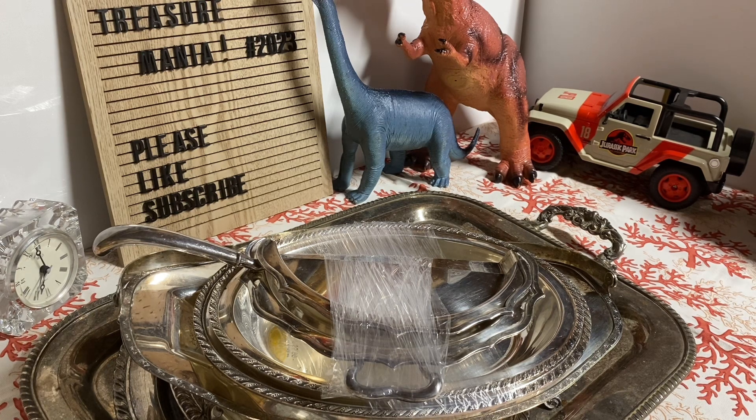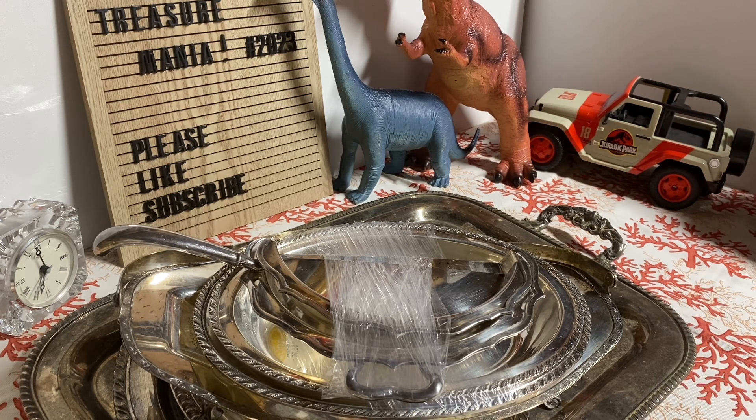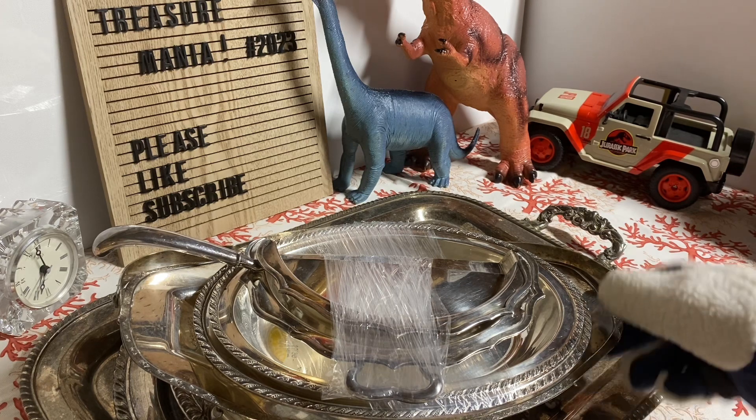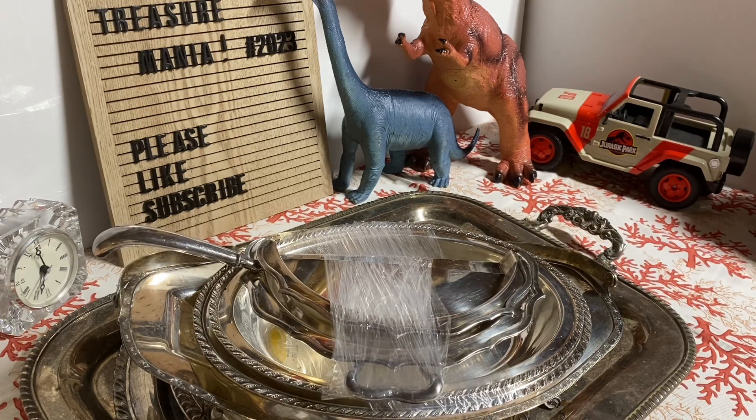They're all really nice. The bottom tray right here is pretty heavy — I can barely lift it with one hand. There's these two trays right here. I didn't find everything all in one place, but sometimes at garage sales and thrift stores it's kind of hard to find these. These two are nice trays; this one has a nice handle to it.